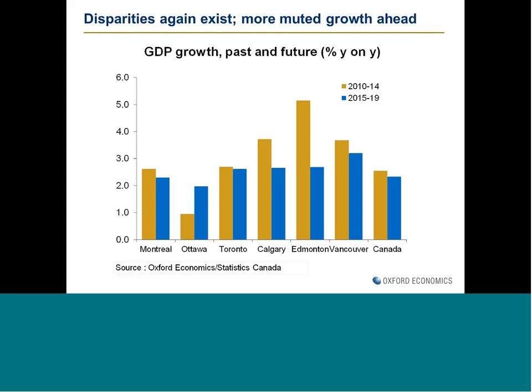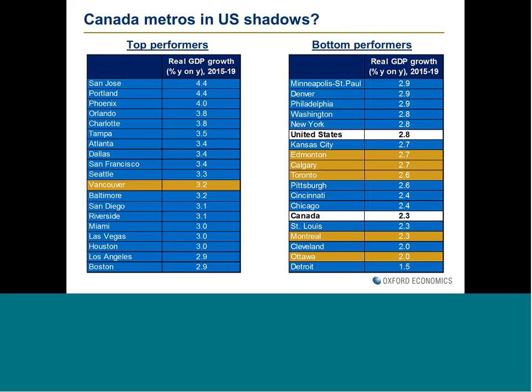Finally, it's important to note that compared to the 2010 to 14 period, growth in Canada in 2015 to 2019, we believe, will be slightly more muted, something which was entirely the opposite for the US, where actually the metros gained strength compared to their national average. And indeed, if we look at the Canadian metros here in bold compared to the US ones, which I've put in blue in every case in this table, over the short to the medium term, we can see that the exposure to oil does mean that Canadian metros do lag behind their US counterparts.